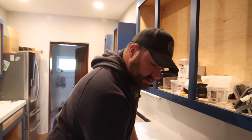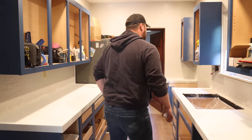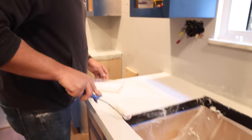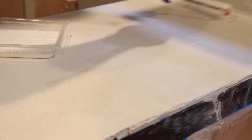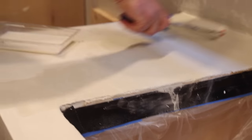The Z Counter is as good as we can get it — which means it's time to seal it up. We've got the two-part sealer from Z Countertops — it's a water-based acrylic. This is actually super easy: we just roll this stuff on, give it probably three or four coats, hit it with a little 220 grit between coats, and this should help us get this thing wrapped today.